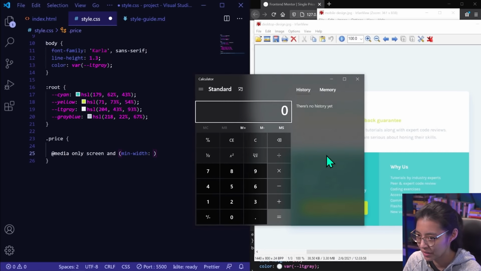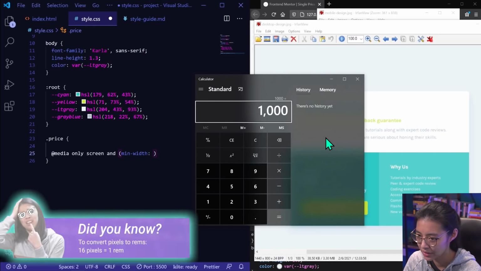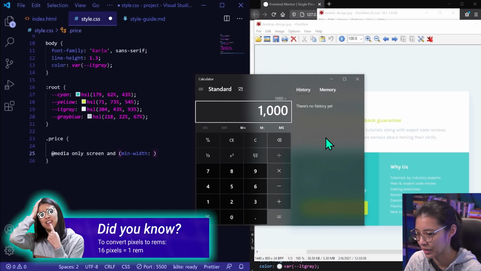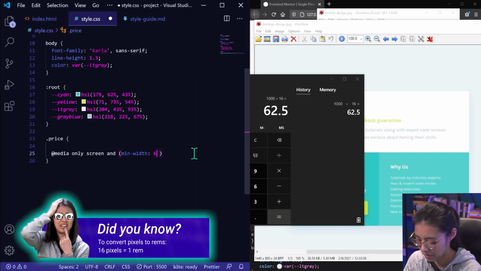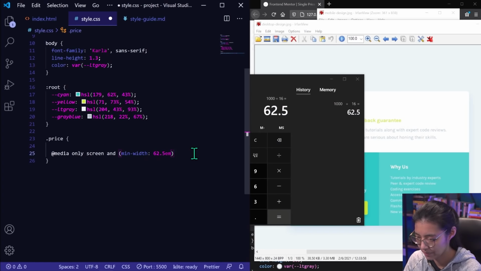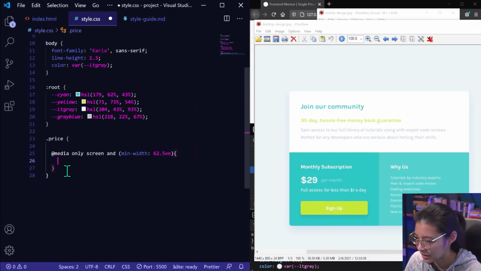We'll just say desktop stuff starts at maybe 1,000 pixels. And usually you try to put your media query widths in EMs, so that's divided by 16. Pixels divided by 16 will get you EMs or rems. So 62.5 EMs. There we go. We'll just use that for our desktop media queries. So once you hit that 62.5 EMs minimum and greater, it'll use these styles here for desktop.